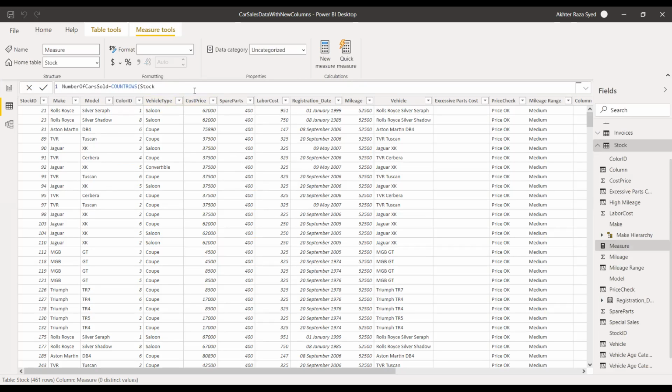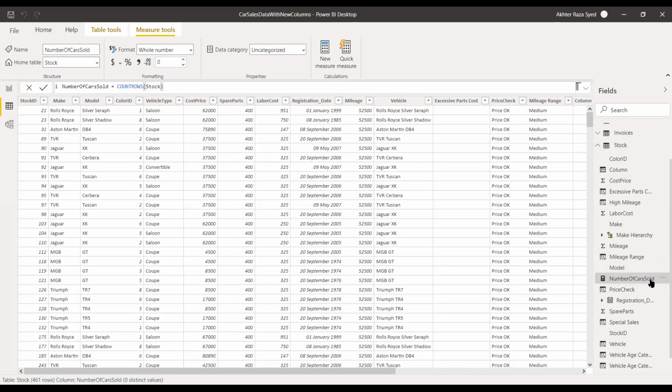How many rows are there? And this count will be stored in a measure. This is the new measure, so no new column will be added because this is not a column. This is basically a single entry. After pressing enter, you have a value for the number of cars sold.